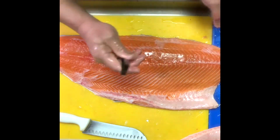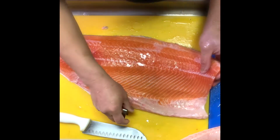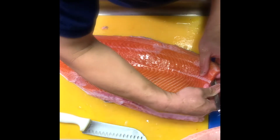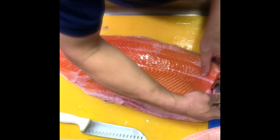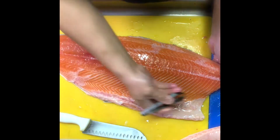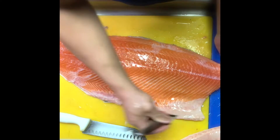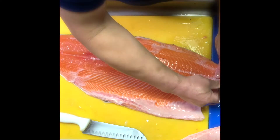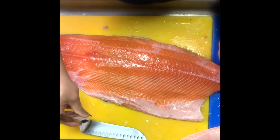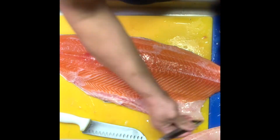This is what you need to use to pull the bones out. First of all, you want to put your fingers, feel anything on the side here, where you cut the head off. You see it, then just pull it out right there. You see it, and then you're gonna come up now. As you're pulling it, your hand could feel it. All those are out.